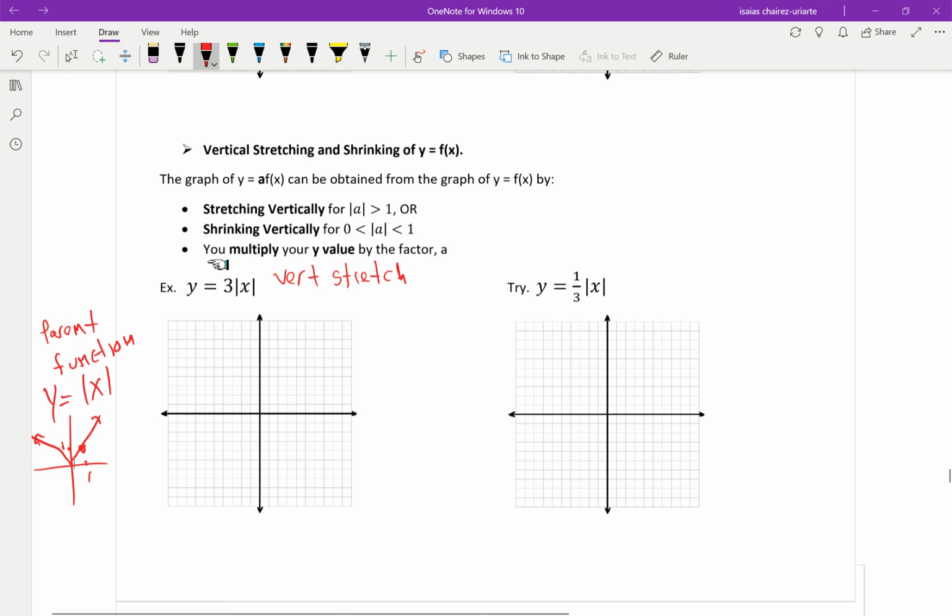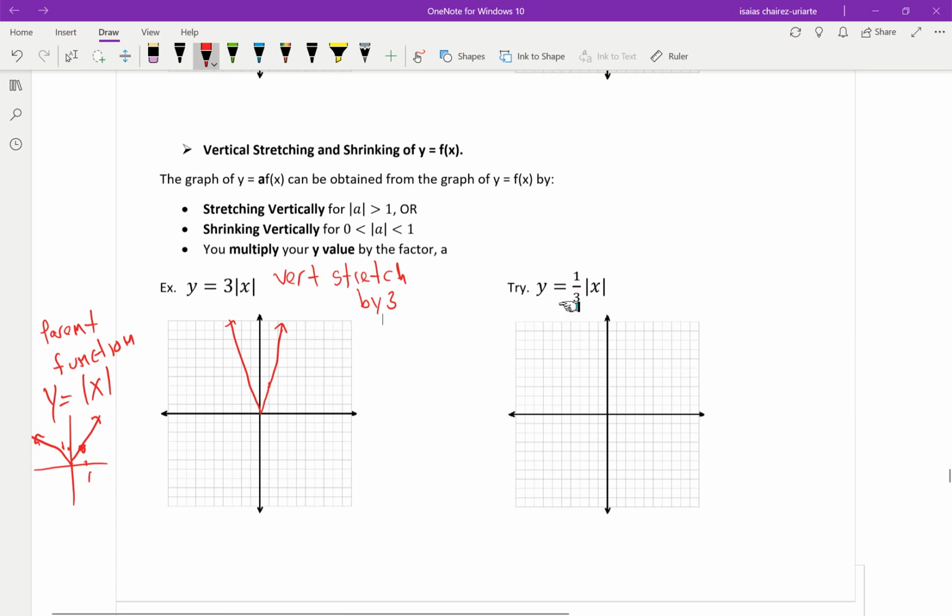Now let's consider this new function, 3 times the absolute value of x. Well, this is a vertical stretch, we said, because 3 is bigger than 1. And let's look at the original point that we had in the parent function. We had this point 1, 1. So now if my x is 1 over here in my transformation, then my y is now 3. So now I have the point 1, 3. So my graph kind of got a little bit skinnier and steeper looking. The parent function is a little bit more open, more wide. Now this thing is a vertical stretch by 3 units.